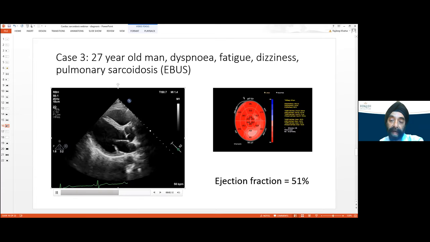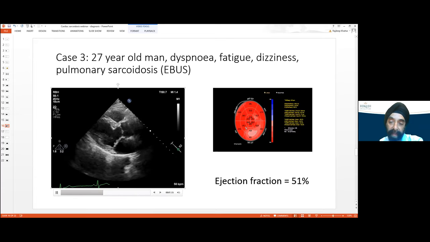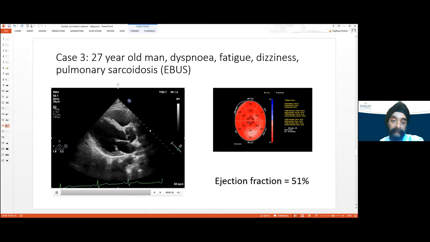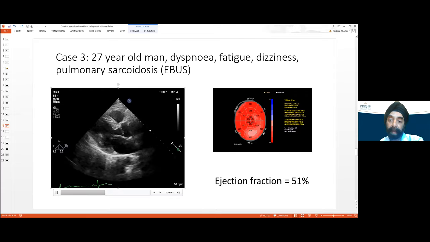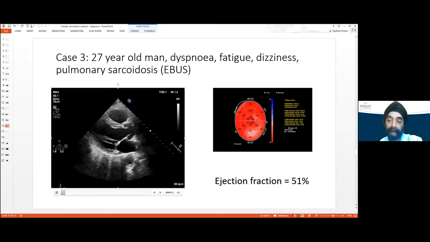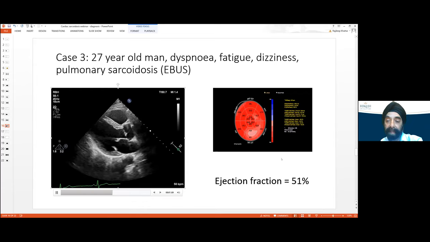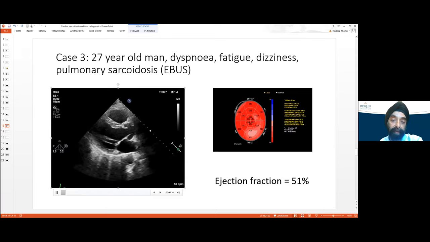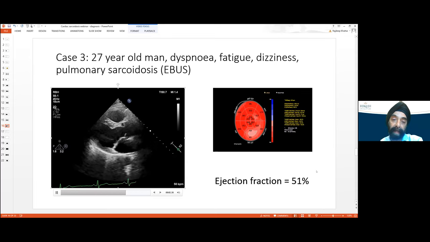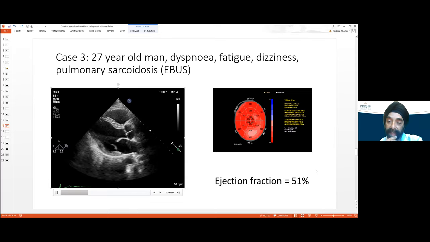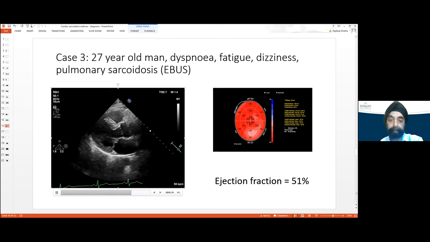And we use other techniques to help us with the diagnosis here. And without going into any detail, there's a technique we can use to look at very focal areas of the myocardium. And if there's reduced function, as shown in this plot here, if there's reduced function in this pale area, the infralateral wall, it just helps us to confirm our suspicion that we see with the naked eye. So this patient had infralateral involvement of the left ventricle with sarcoidosis. And the ejection fraction in this case was very mildly reduced at 51%.